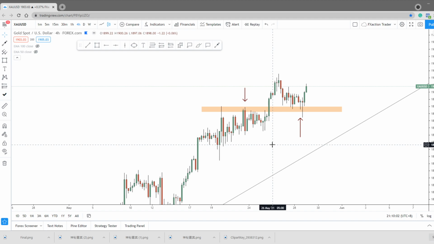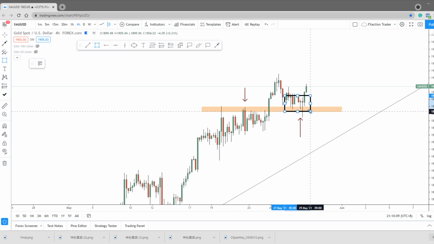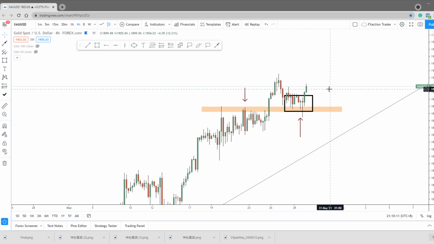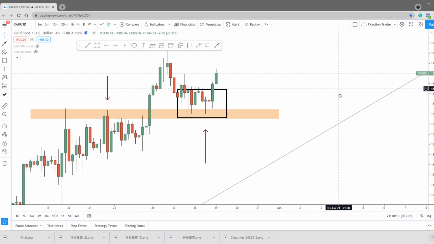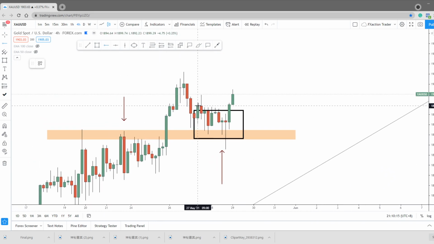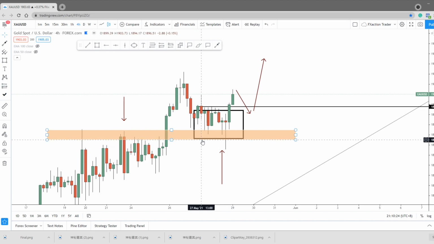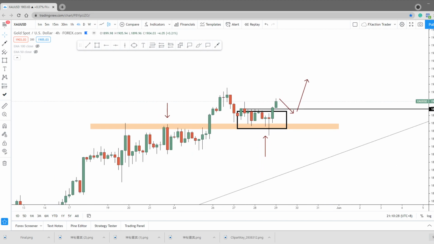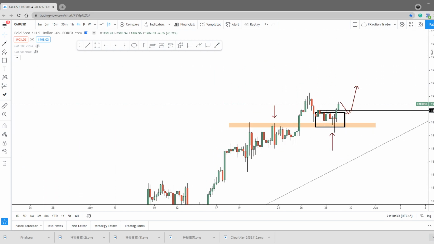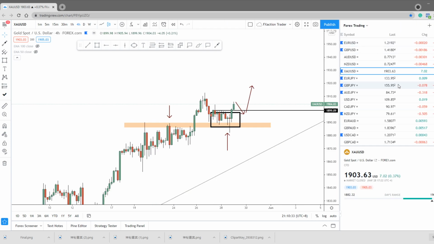breakout and retest trade setup, and we can see there is a very nice double bottom being formed on this key level. So this week, we are going to wait for a pullback to the neckline, and we are going to go for another long trade as long as this support level at 1885 or 1886 is not broken. So on the gold, we are on a buy call, or a bullish trade.